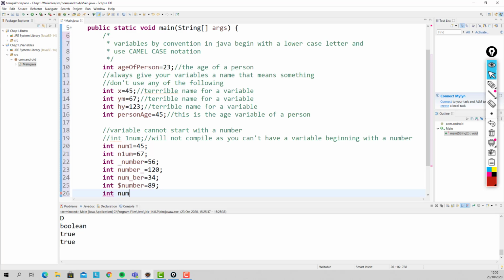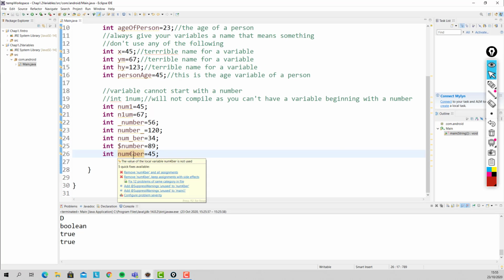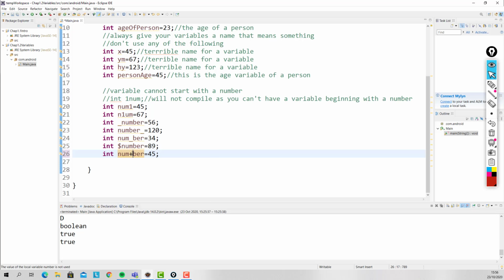Let me see if you can use a star in the middle. No. So you can't use mathematical symbols in the middle of a variable, as far as I know. You can use things like dollar. You should be able to use euro. So you can use monetary symbols in a variable, but you can't use mathematical symbols.